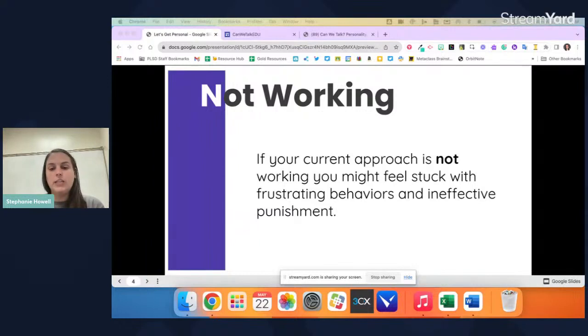When I started to change my language, change the way I worded things, I started to see different results and our relationship got stronger. So I would say that we were battling back and forth, right? Because as a red, you want power. He wanted power. So we both couldn't have that power. We both wanted control. We both can't have that control. And so I started to learn what I needed to say and how I needed to respond to him in different situations.